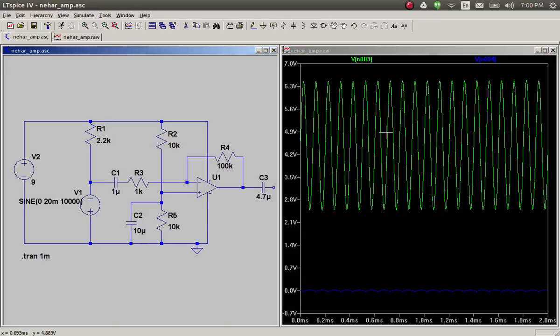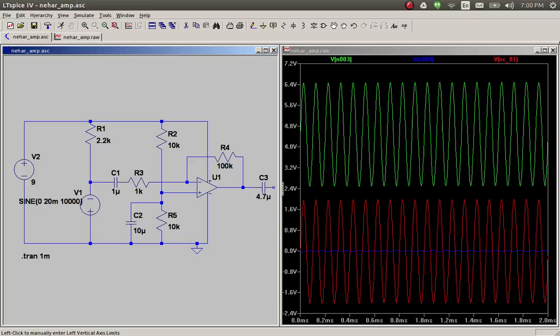In this video we briefly look at what AC simulation is. I'm going back to Neher's circuit which he had sent us, and I sent a video about this earlier, in which you're using the op-amp as an amplifier, basically a gain of 100. If I fed it 20 millivolts, this is the output I get. It has a bias.